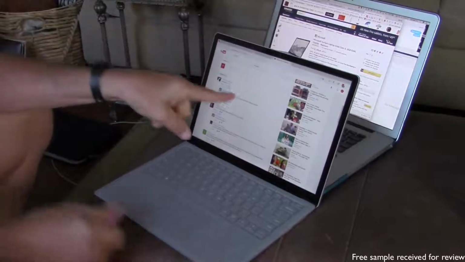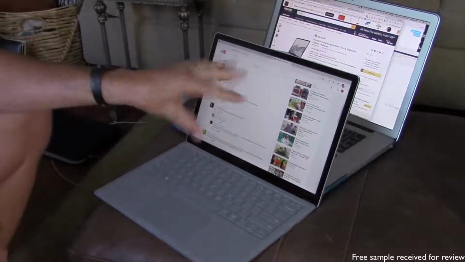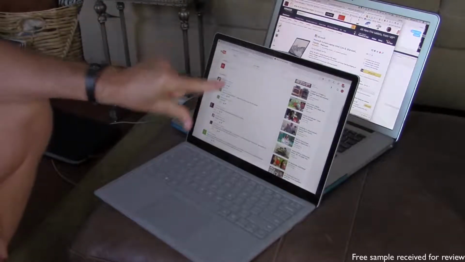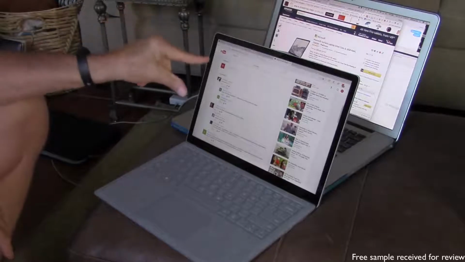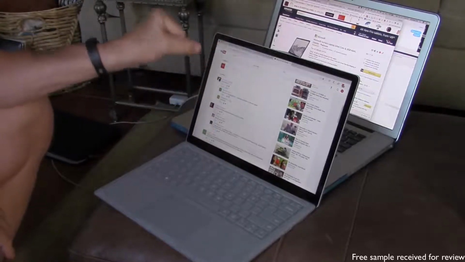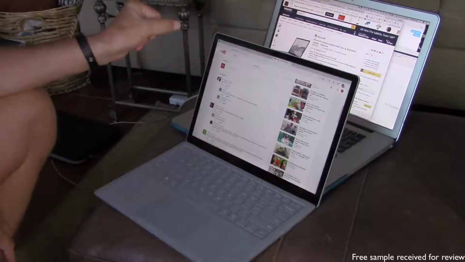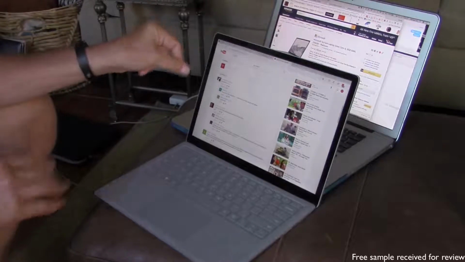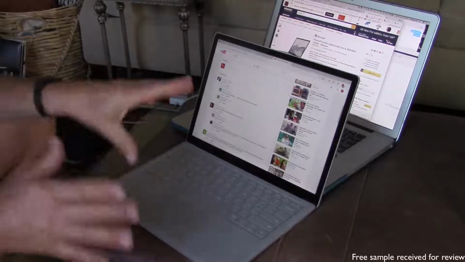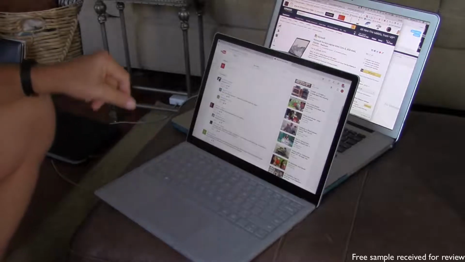Now, did you just notice the change in color of the screen? I had this set for nighttime viewing and it just took a few seconds for it to realize that it was daytime now, but it does have a similar feature that Macs have on their iPads and smartphones where at nighttime you can set the time that it'll go into a night mode and you don't get that blue light. And so that's what was going on there with the color change.